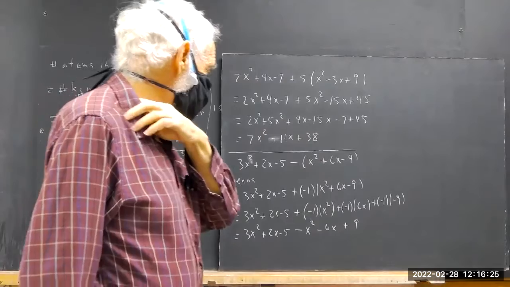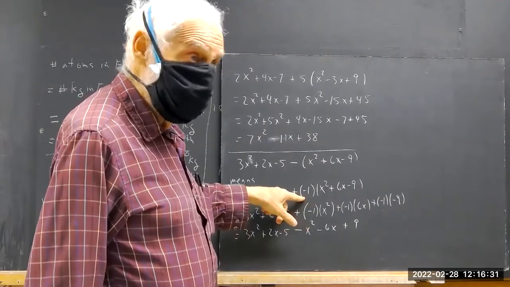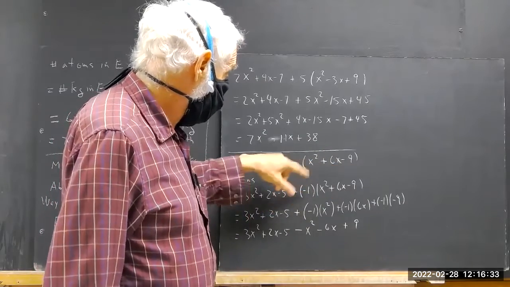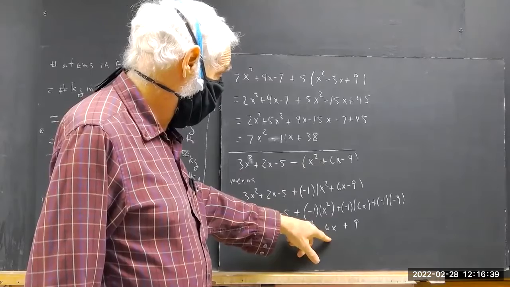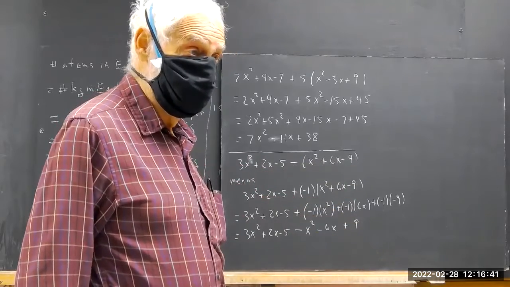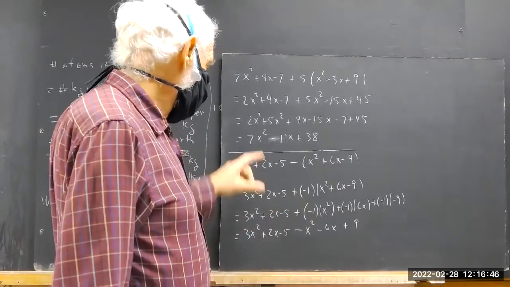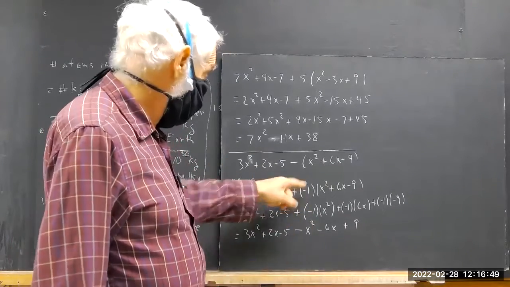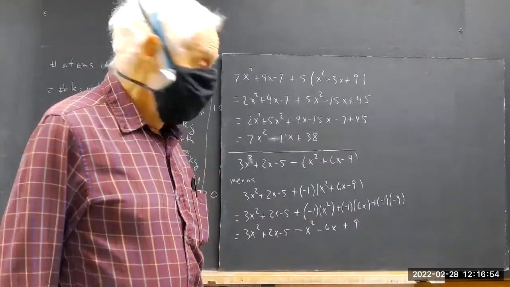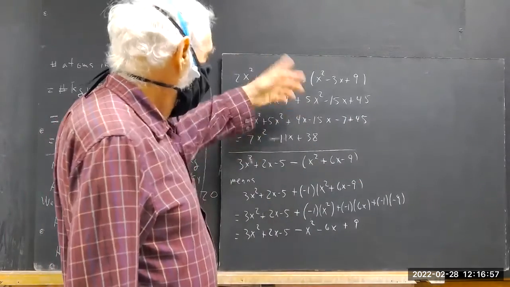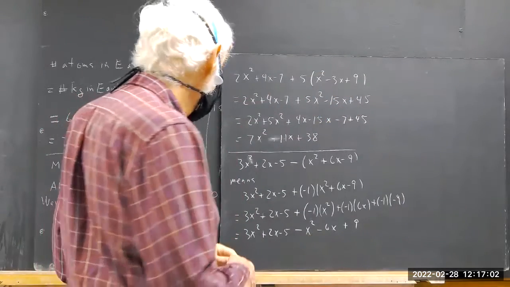Now, what happened is the same thing that would happen if you just understood that this is the case, and just go through and change all these signs. Because you change the sign of x squared, you get negative x squared. Change the sign of 6x, you get negative 6x. Change the sign of negative 9, you get plus 9. Okay? Make sense? So I'm not sure if we're going to explain it that way in Open Math, but since the question came up, that's why you change all the signs. Of course, if I multiply by negative 5, then I get negative 5x squared and plus 15x and minus 45 and all that stuff. Okay.